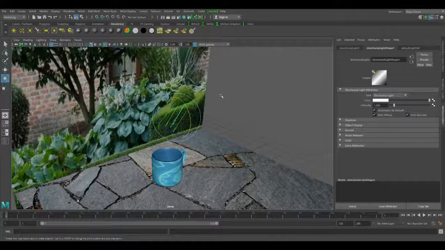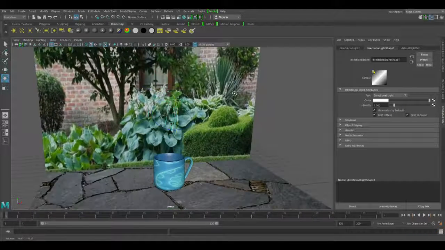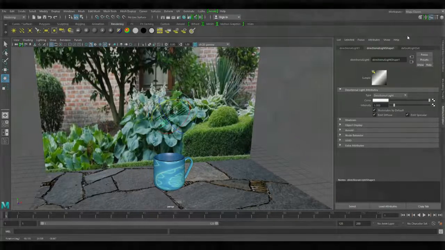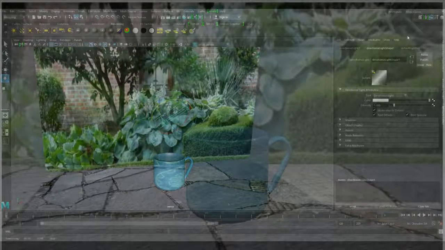Alternatively, if you were creating an indoor scene and say you had something like a lamp, then a directional light would be appropriate because, especially if your lamp is close to your cup, you would have an additional amount of light coming from that source, and depending on the way the lamp is oriented, that light would only be going in one direction. And so if you were to have an ambient light in that case, it may or may not make sense depending on if there's other light sources in the room.